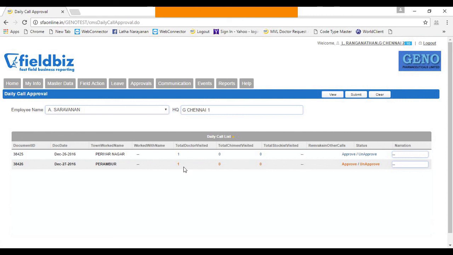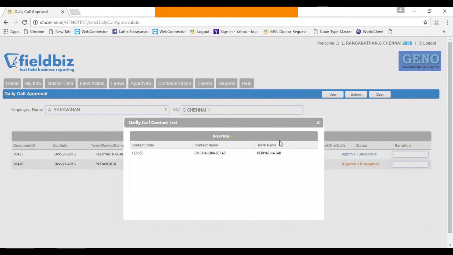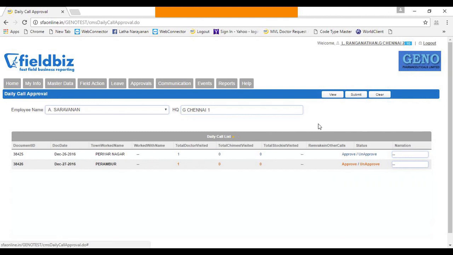When you click on the number below total doctors visited, you will see the code of the doctor, the name of the doctor, and the territory the doctor belongs to. Like that you can see the entire information about every doctor, chemist, and stockist respectively. Then you can click on the approve or unapprove button to approve the DCR for that specific day, and you can also add your narrations or remarks related to that day's approval if you have something. So this is the final process of approving the DCR.